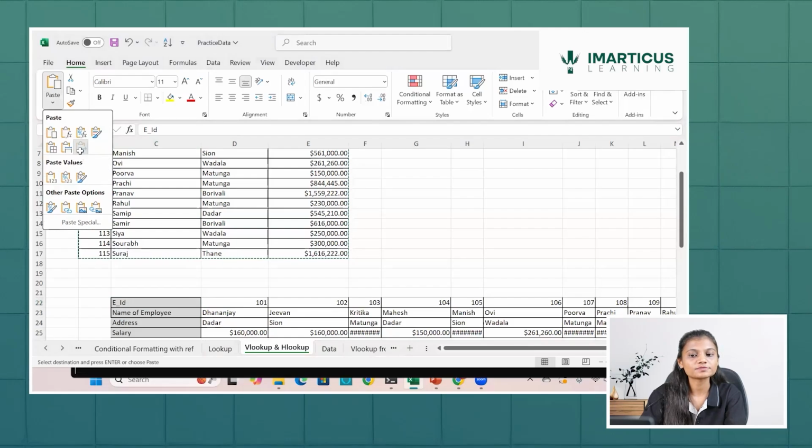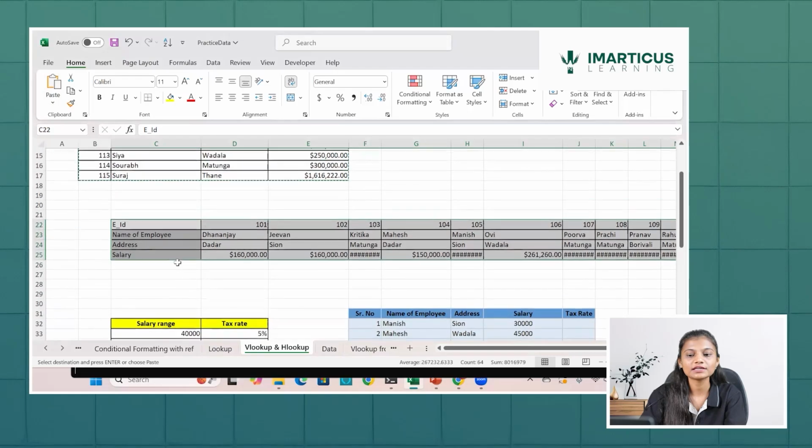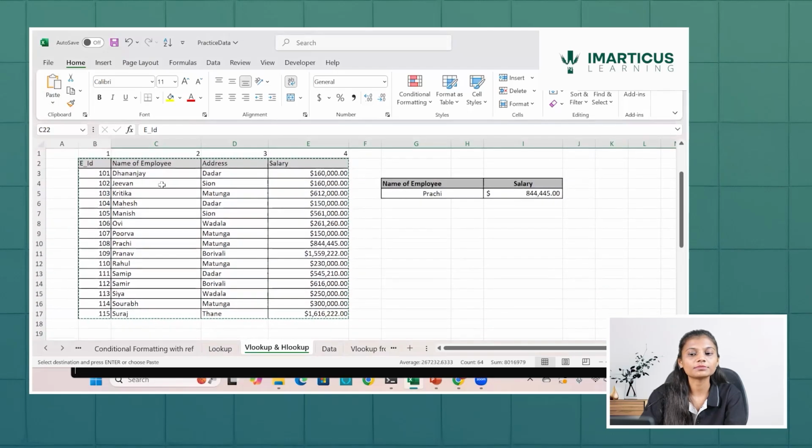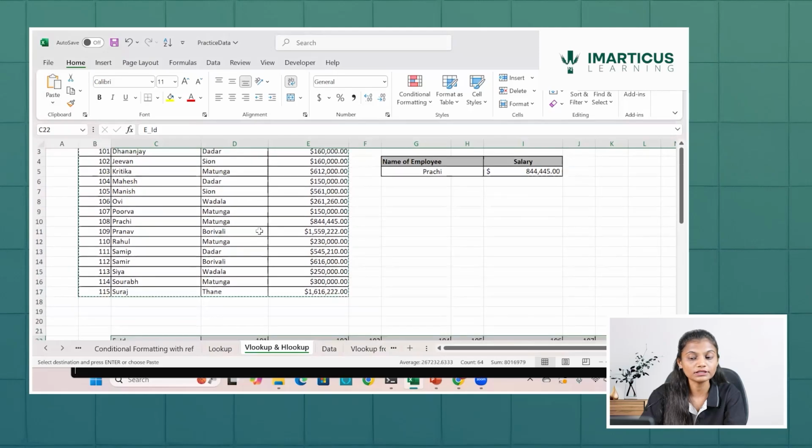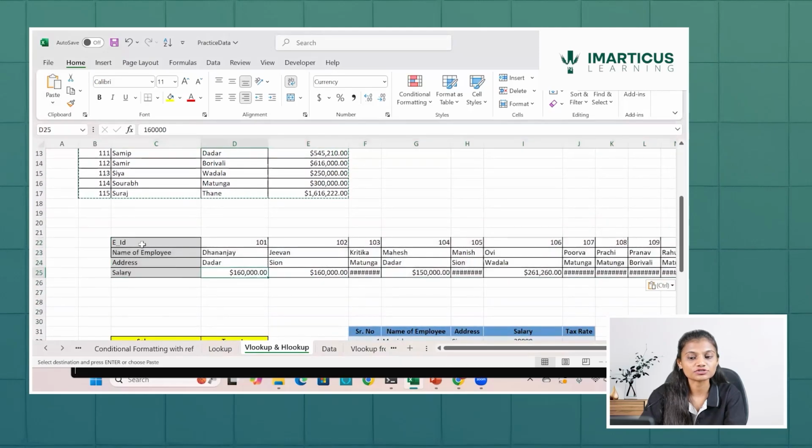When I do a transpose, you could see that a vertical table where the columns were vertically aligned and rows were horizontal, the alignment has changed. That is, the columns have been horizontally aligned and the rows have been vertically aligned over here, and that's a horizontal table. And over here, if we try to use a VLOOKUP, obviously it will be problematic for us.